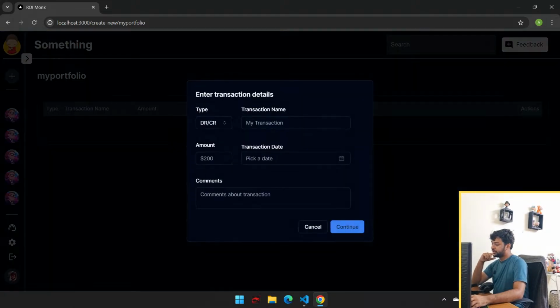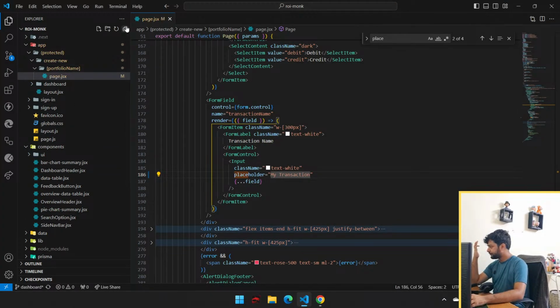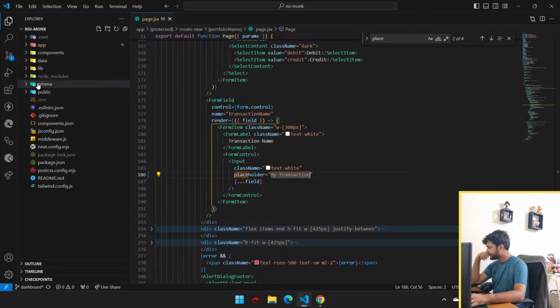So SQL injection attacks, to avoid those attacks, there are few good practices. One of them is using ORM. So we are using ORM, Prisma. If I can show you, yep, you can see Prisma, right? Yeah, give me a second. तो है कहाँ? हाँ, yes. So Prisma we are using.